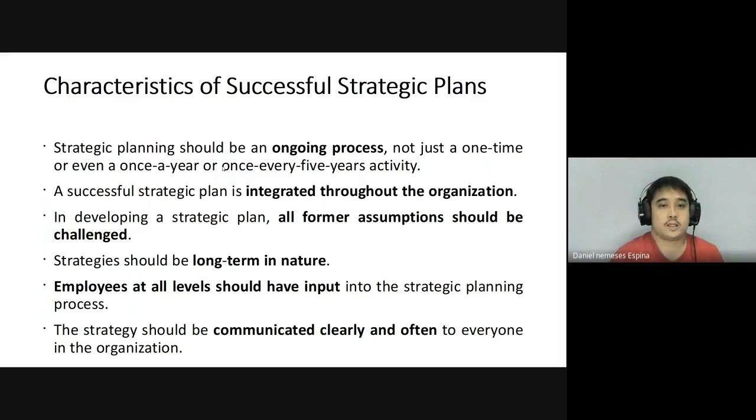So what are the characteristics of successful strategic plans? The strategic plan should be an ongoing process. It is not just once a year or once every 5 years or once every 10 years. It should be updated continuously. So if there are changes within the year, we have to update the strategy.